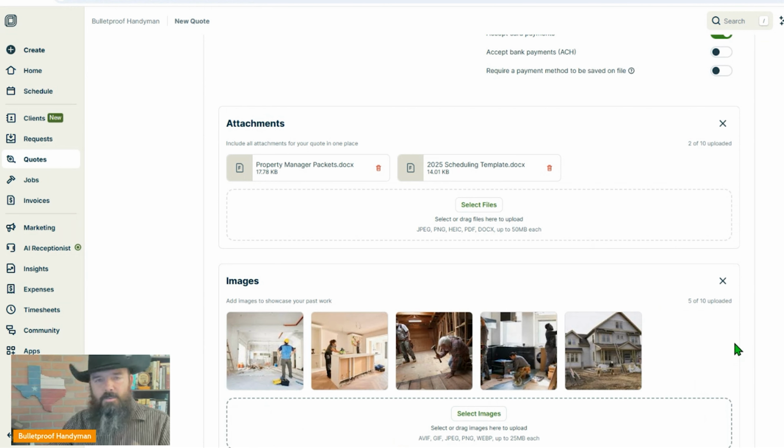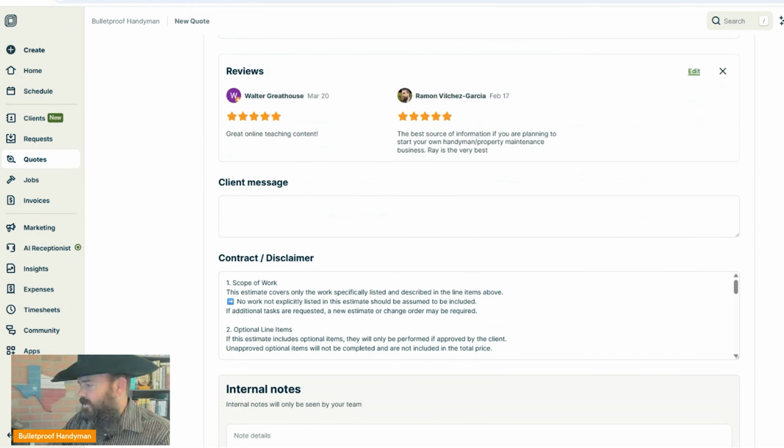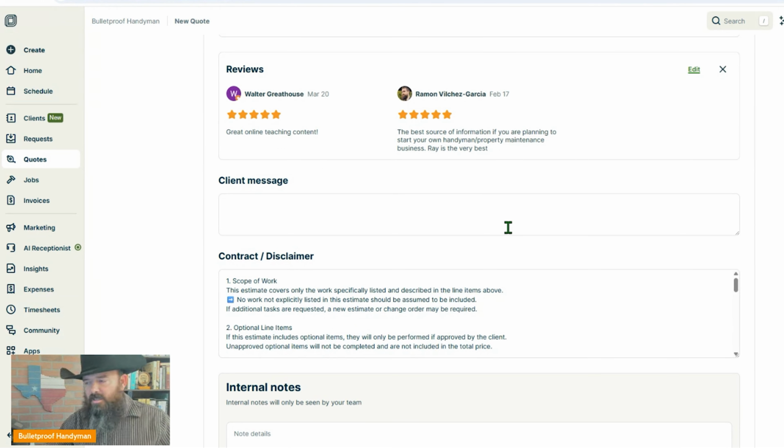So I'll open these up in here, and what I'll do is I'll just take you to the client view so you can see what all of this looks like when you're all said and done. But your images can be your logo, it can be completed work, in-process work, pictures of your business, you and your family, whatever you want it to be. Make sure it's always happy stuff, though. Definitely do that. So I'm not going to show you the client view just yet.